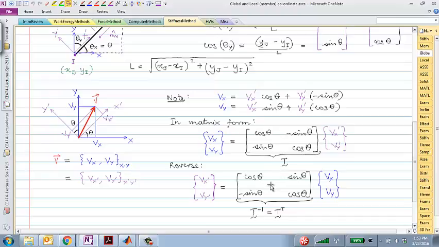And using the inverse of that, which actually happens to be the transpose of that matrix, what are these types of matrices called? Matrices for which the inverse is equal to the transpose, orthogonal matrices. So since these transformation matrices are orthogonal, you can simply take the transpose of that matrix, multiply it with the global components to get the local components. So this is a good way with T and T transpose matrices to go between two sets of components, to go from local to global and back from global to local. So this is something that you should absolutely understand.